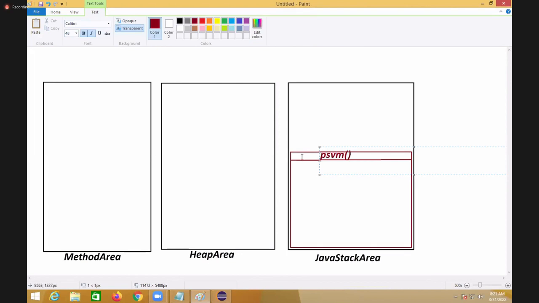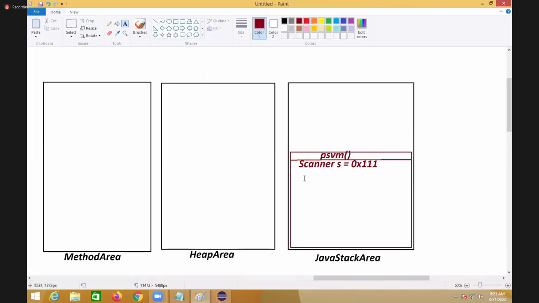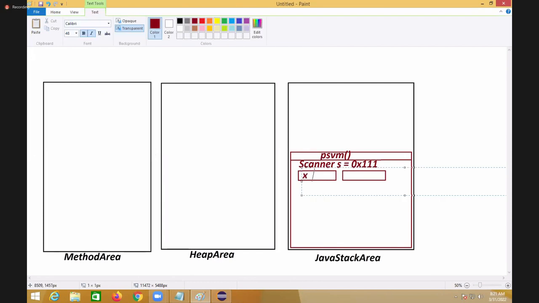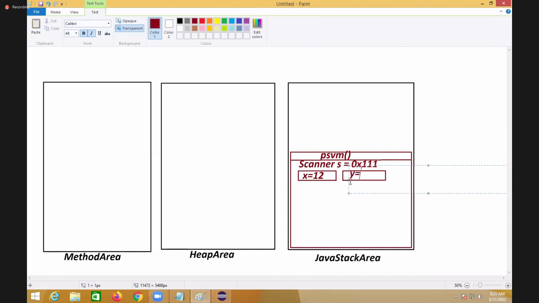Public static void main. We are not drawing the diagram for the scanner. Now, the value of X and the value of Y. X is equal to 12 and Y is equal to 30.